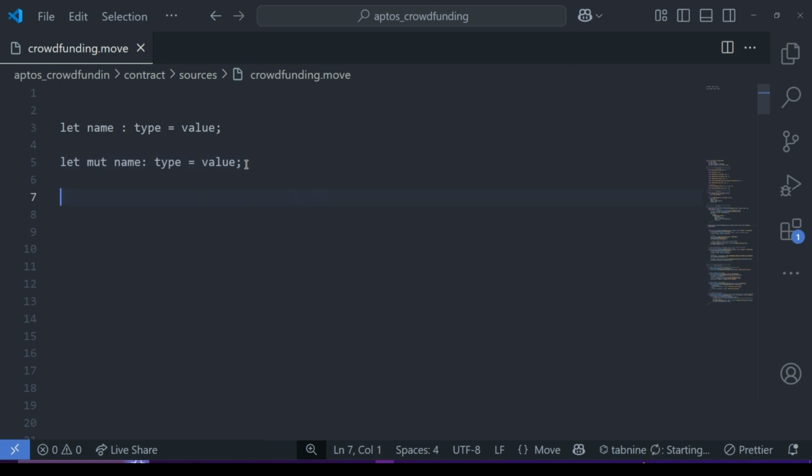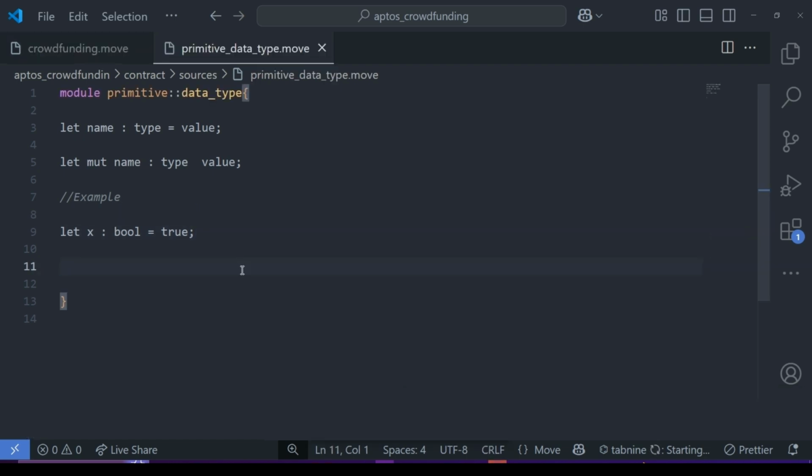So let's give an example. We'll say the keyword let, followed by the name of the variable x, and the type is bool. That means it's a boolean data type that we want to store, and the boolean data type is either true or false. So we are assigning the value true to it.